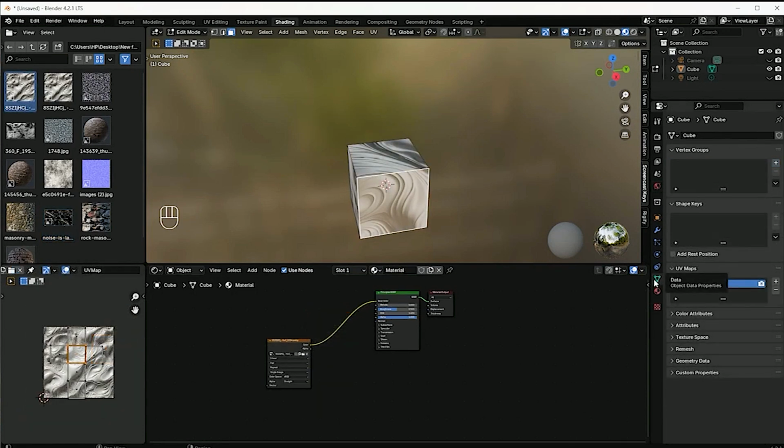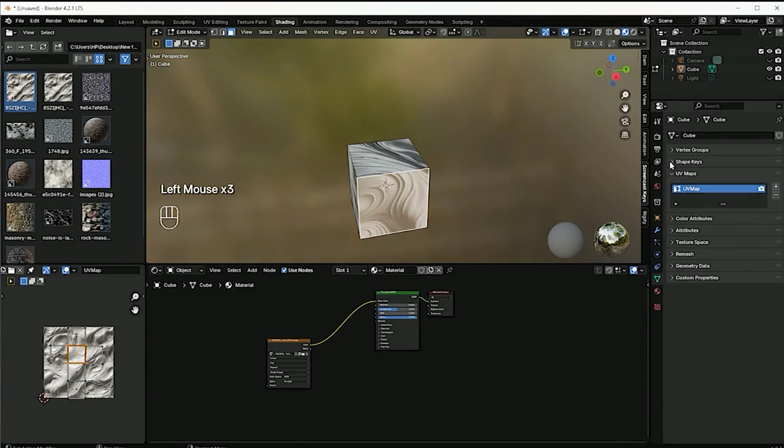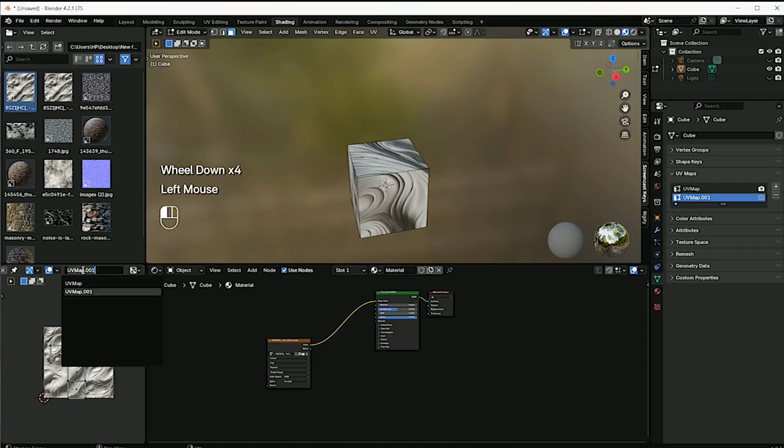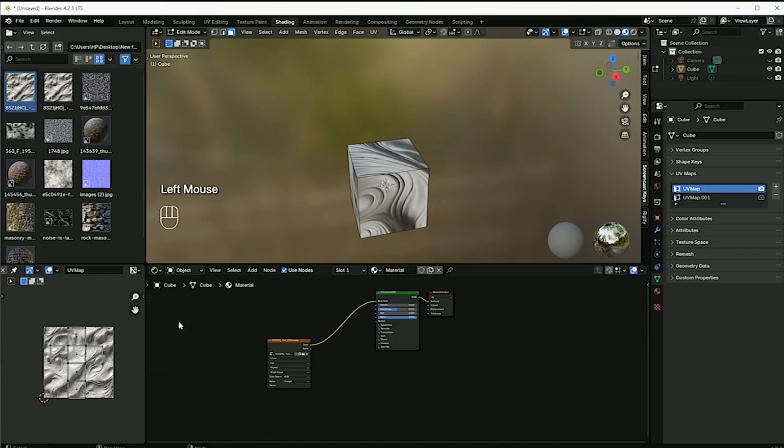From the Data Object Properties section, I go to Vertex and close it, close Shape, and open UV Map. I select one. Now it's UV Map 1. The empty UV map is UV Map 0. What happens here? Look, come here and use the mouse scroll to move and select the UV map. Okay? The UV map that's active right now is based on this data.